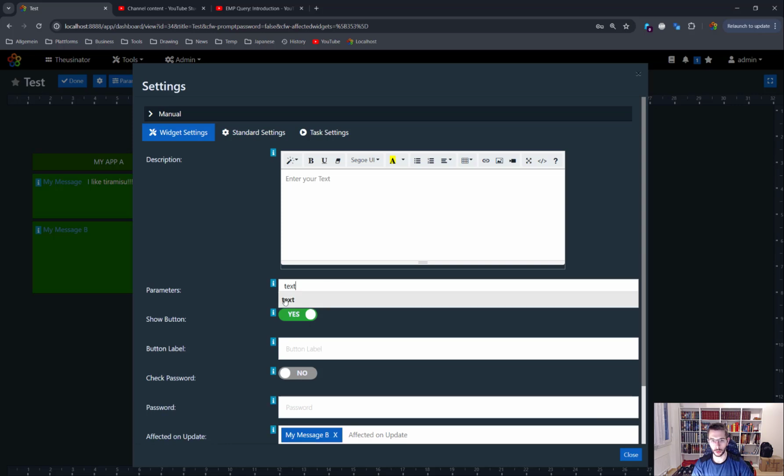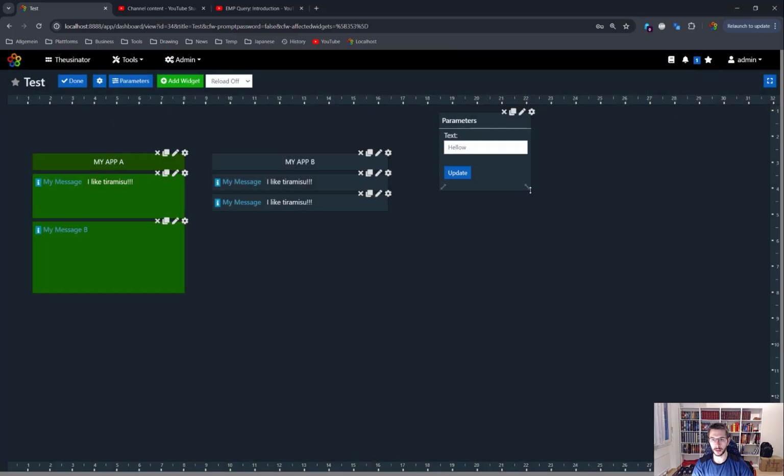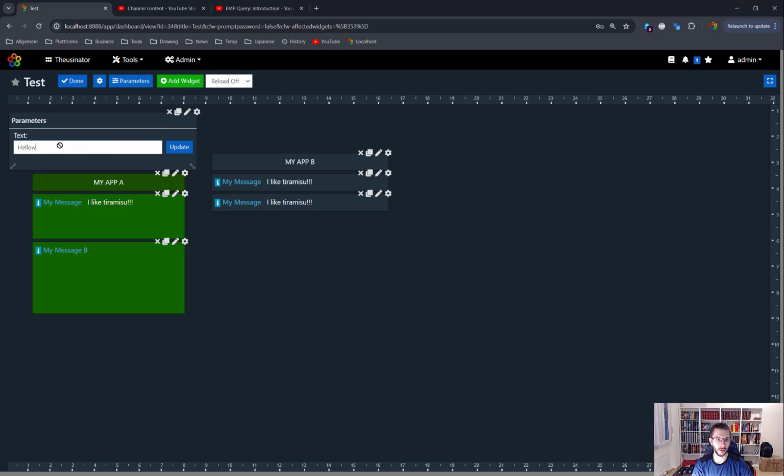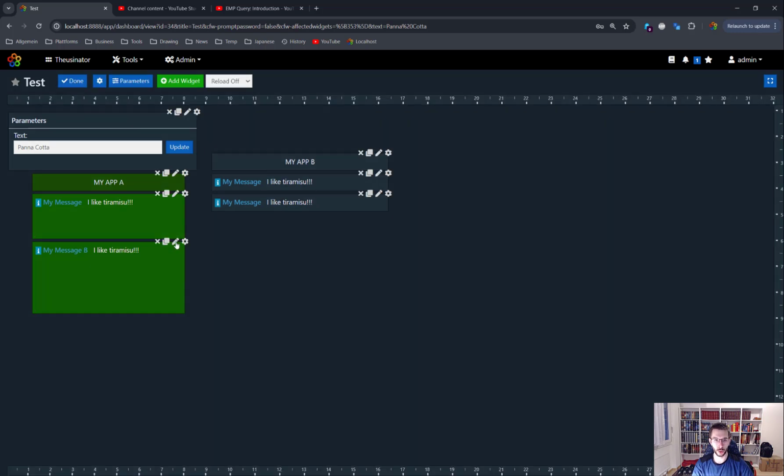So we want to show the text parameter. We save that, and then the user can enter some kind of text. Let's say, for example, the text is panna cotta. We click update, and then this parameter is set, but it's nowhere used.